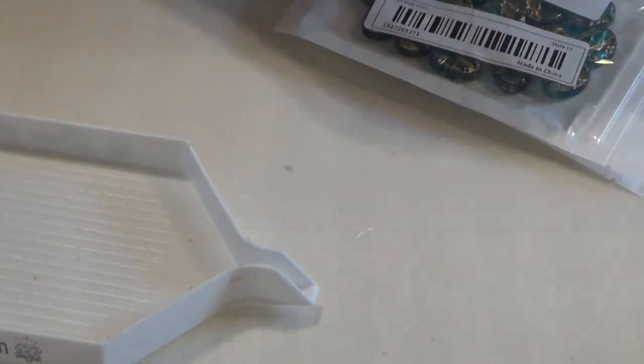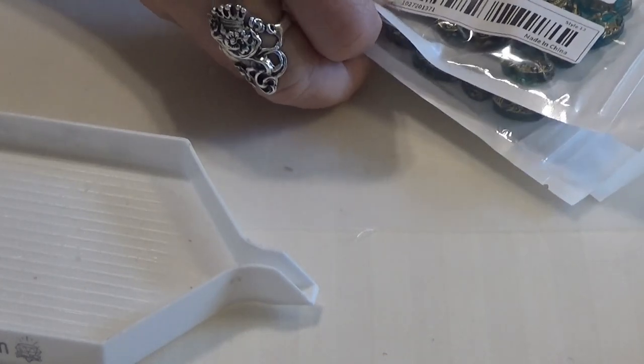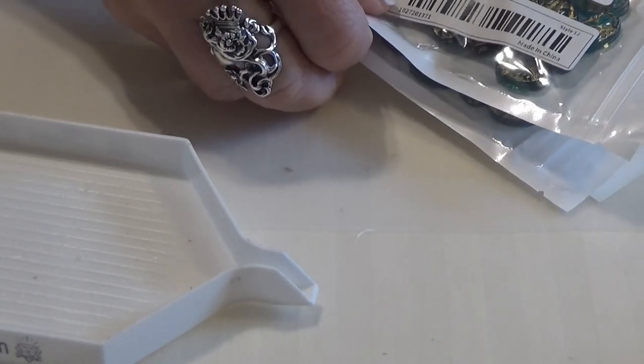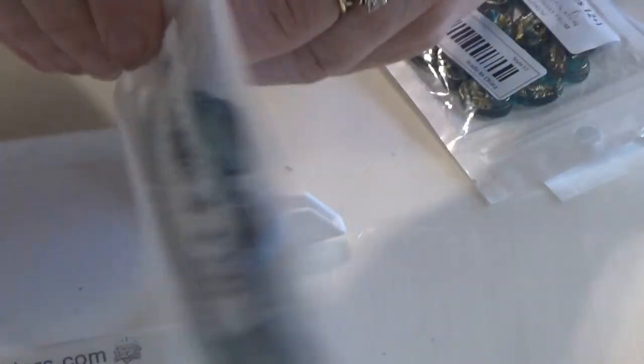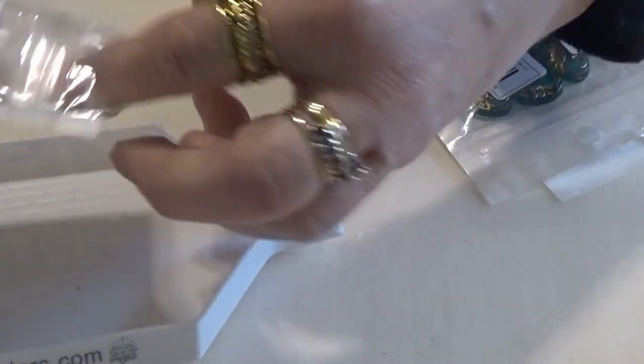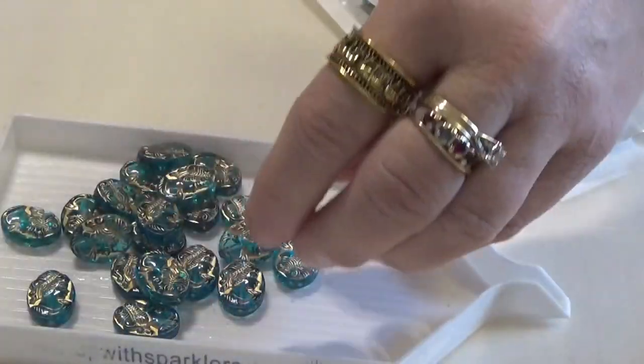Now, these are beads. All right. They are a plastic bead. And let's see, I'm not sure how many come in a pack here.